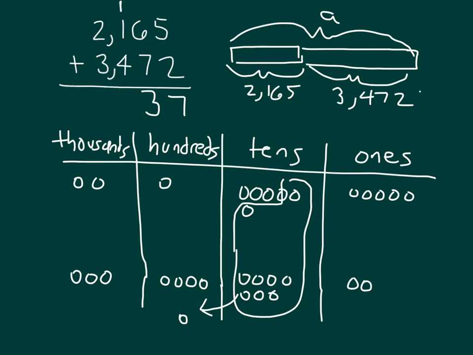As we continue to look, now we have 1, 2, 3, 4, 5, 6 hundreds. We can record that in our problem. And finally, we have 2 plus 3,000s equaling 5,000s.